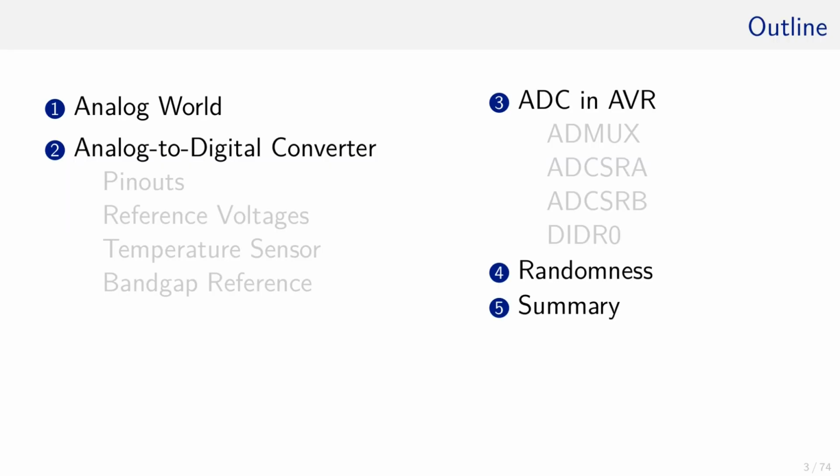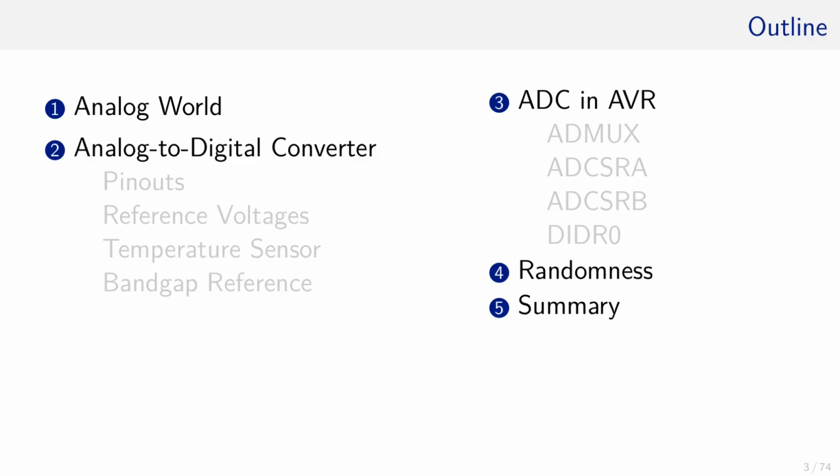What is the content of this chapter in particular? First of all, we live in an analog world and hardly we experience digital or discrete values. To use the analog values in a digital domain, they need to be converted. And that is the purpose of the analog to digital converter, or ADC.